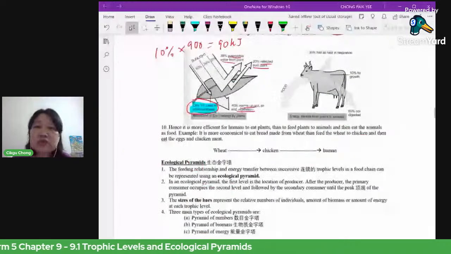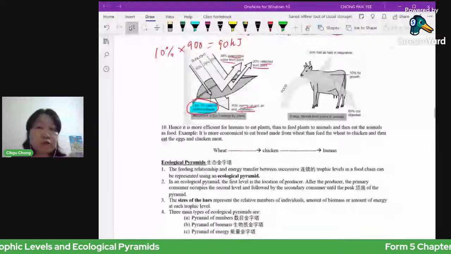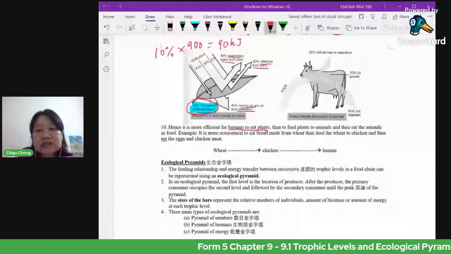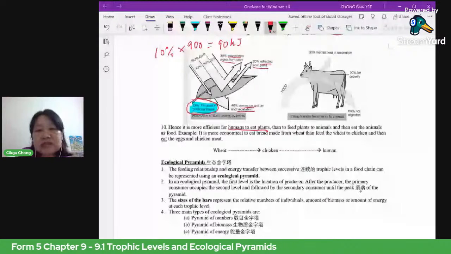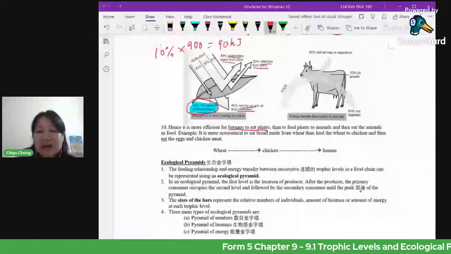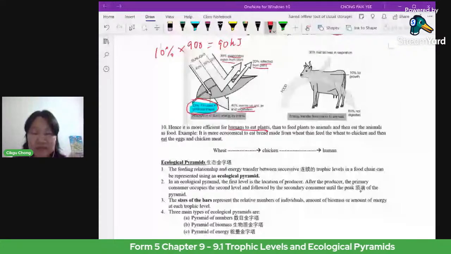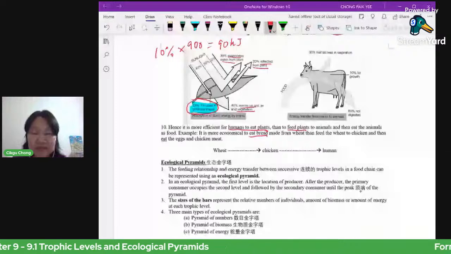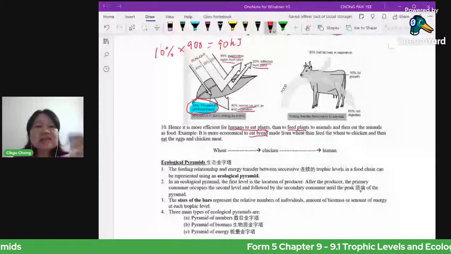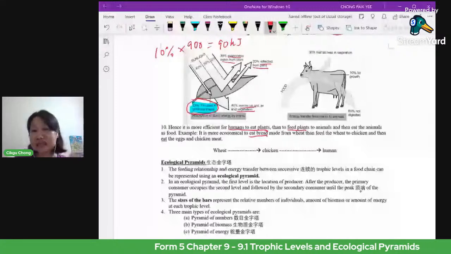You go right down to the trophic level. Don't go to a higher trophic level. You eat the plant, then it's more economical, more efficient for you to eat directly the plant than to make the animal eat the plant and then you eat the animal. Okay, in other words, what I mean, it's more economical to eat bread directly. You eat the bread. Bread is made from what? From wheat. You eat the plant rather than you let the chicken eat the what? Eat the wheat and then you eat the chicken or eat the eggs. Okay, that means you went through another level already.